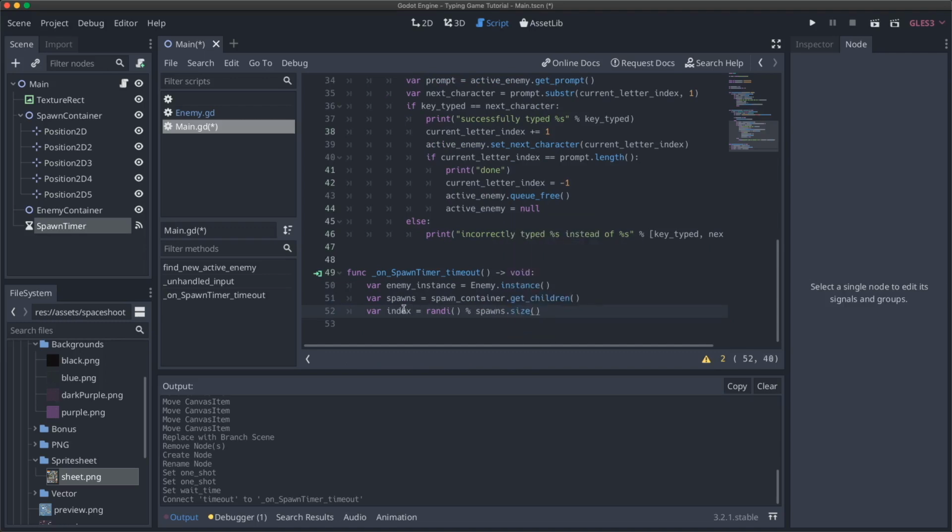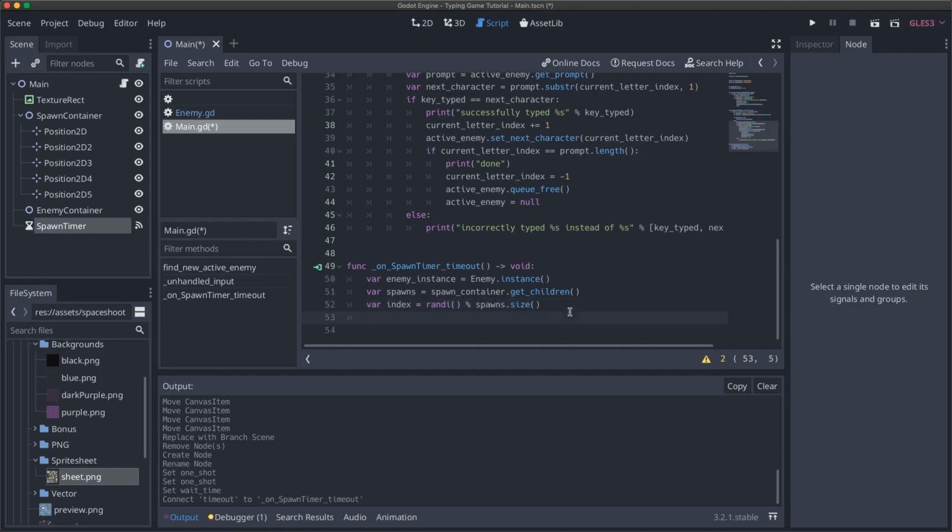So basically we're going to get a random number from 0 to the amount of spawns that are available, and we're then going to set our enemy instance's global position equal to spawns of index. So we're going to grab that spawn and set the global position of our enemy to that spawn, and then the enemy will just start moving right from there.